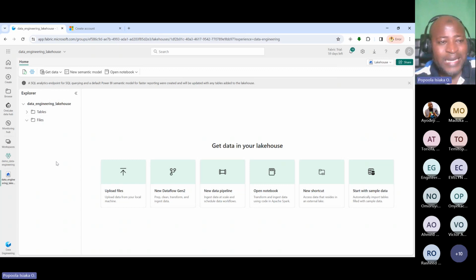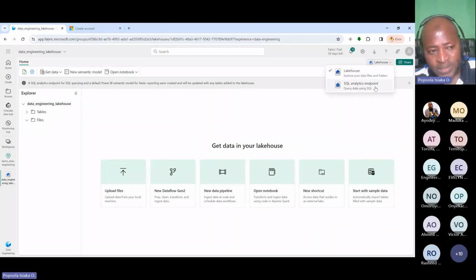Anytime you create a lakehouse, there's also what we call a SQL analytics endpoint. That has made it very easy for data professionals, right? This lakehouse is just your folders and files, what you have brought in.